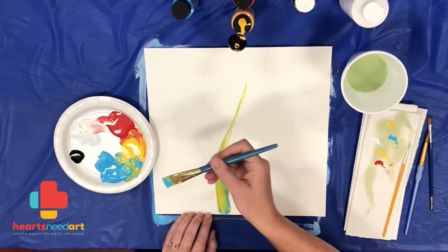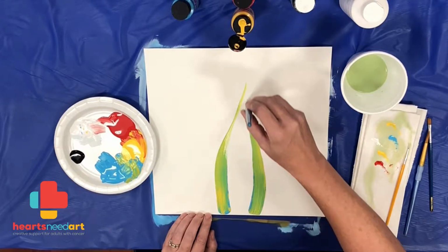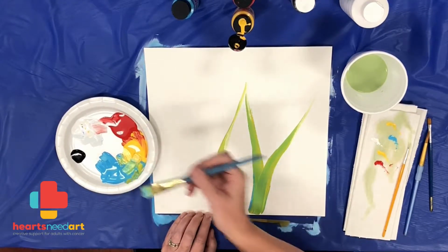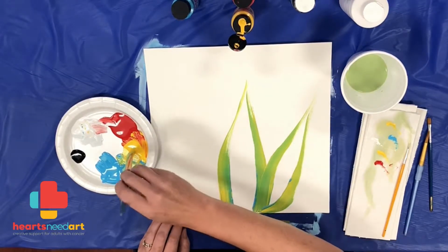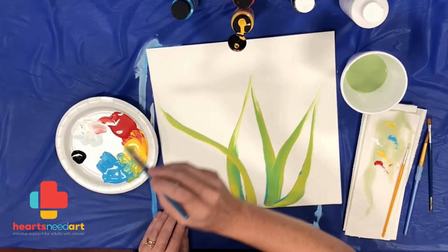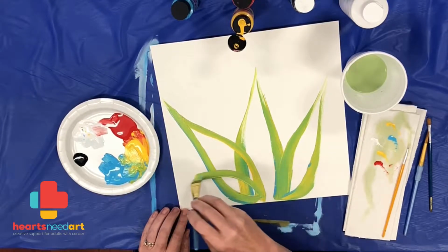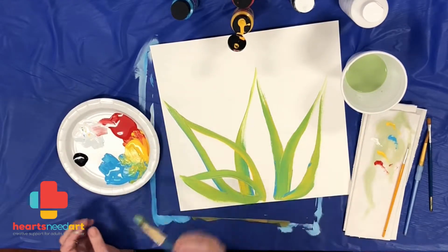All right, I'm gonna let that dance happen a couple times here. Just grabbing this paint, loading it up on my brush. Gotta think of what an agave looks like. So I just made these kind of triangle shapes.